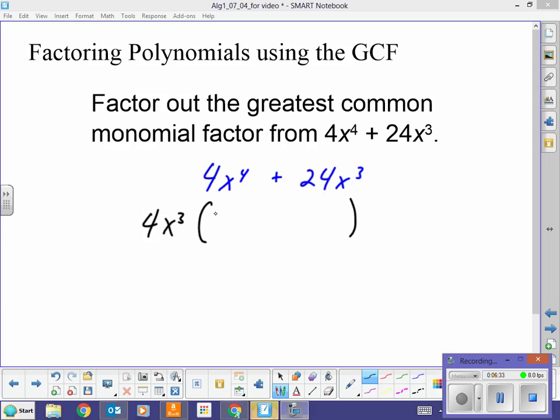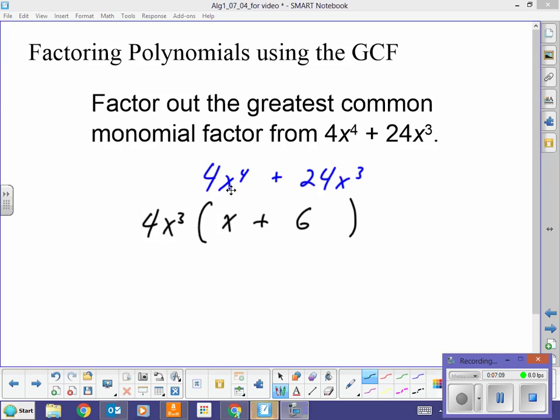Okay. So now, what do I need to multiply by x? What do I need to multiply times 4x to the third to get 4x to the fourth? Well, that would be an x. Plus, this sign's going to stay the same. And then if I multiply 4x cubed times 6, I'll get 24x cubed. Now, if you do this right, you shouldn't have the same variable in both terms here. So up here, I had x to the fourth, x to the third. I only have x in this term over here now, not over here.